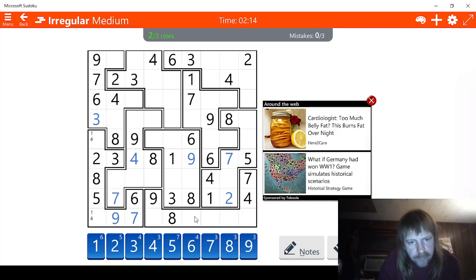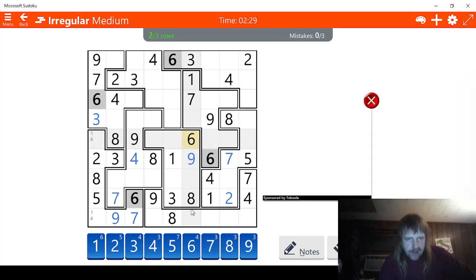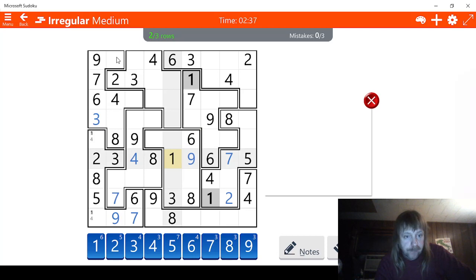Okay, solving this is going to be a little bit tough, but that's okay. I think we can. 9, 8, 7. We're seeing a 6. Let's check 6s. I see 3 possibilities for 6s. That's not ideal, but okay. 1s. Let's check 1s. 1, 2, 3. I see 3 possibilities for 1. Okay, well, let's see. This can't be 2 right here, or this. This has to be a 2 right here.